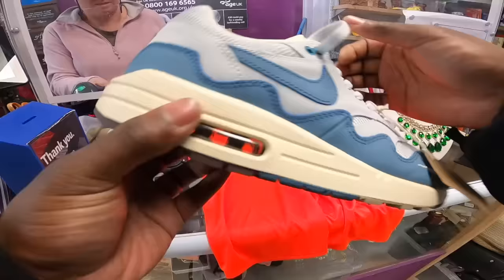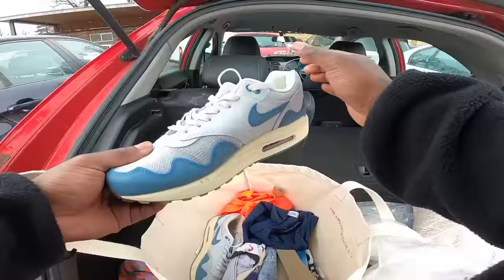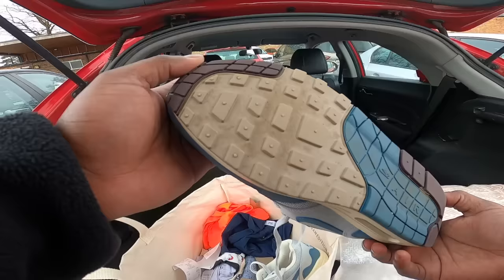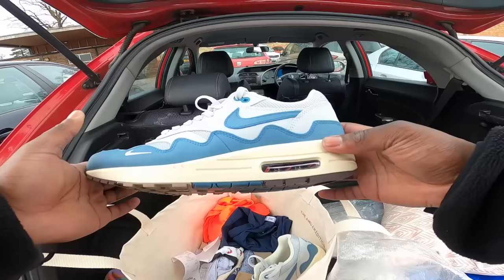But look at these here. The Air Max Plus. Absolute beaut. Look at them. Got that there. I've checked the codes and stuff, but I think these are the waves or something like that. Look at the dirt, man. There's literally a little bit of dirt. That's a baby wipe job, that, isn't it? Not even these things are still there. Do you know what I mean? So hardly worn. Why are they there?